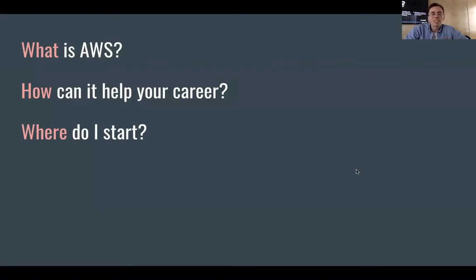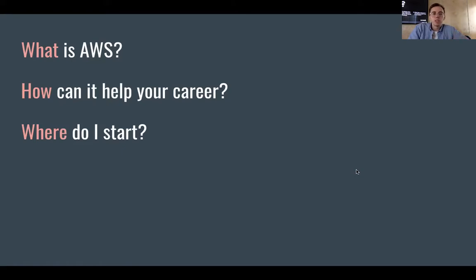How can it help your career? This is a really big one. This is something I like to harp on when I go to code schools. The big thing is that in the market, there's not a lot of people that know Amazon Web Services that can also write application code. And so the way that it's being branded now, other than cloud native, is as modern development. So if you're an engineer that's trying to get into a better job, or you're trying to transition, or you're just starting, learning AWS is a really powerful tool to have in your box, because you can leverage your application development knowledge and skill, but then use fully managed services to move even faster. And so where would you start, right?